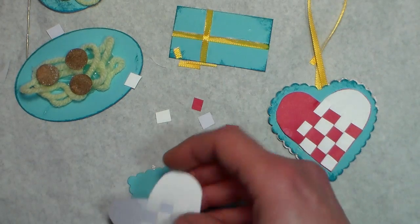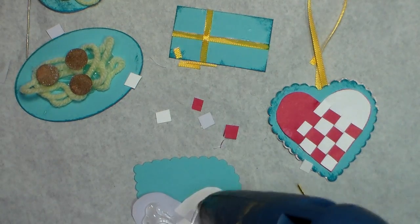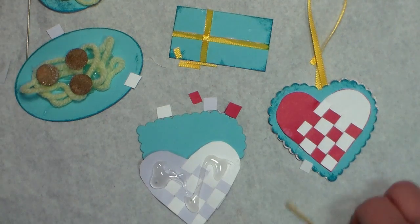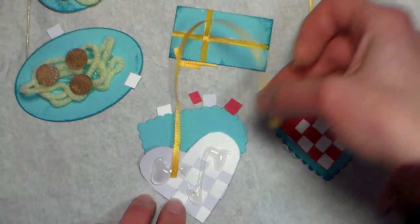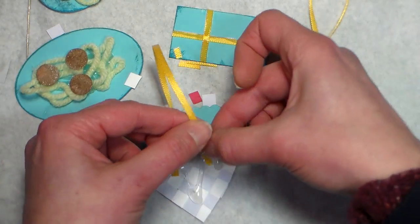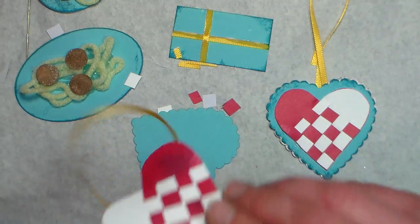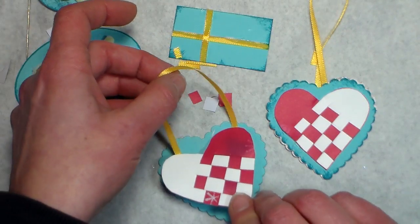And you can use any white glue for this because it's just paper, but I've got my hot glue, so I'm using more than you need. You don't need that much hot glue. But I'm going to use hot glue for that. And I'm just going to catch the ends in here. And then, got it stuck to my fingernail. Yes, definitely use white glue with your troops here.